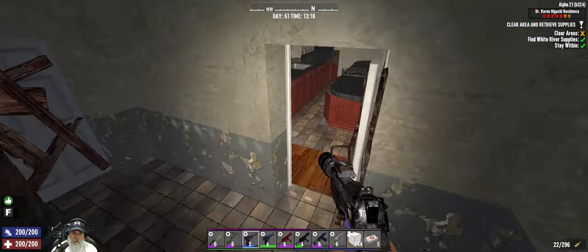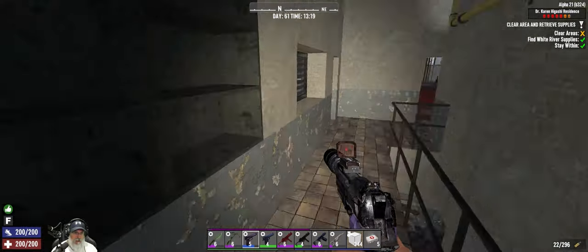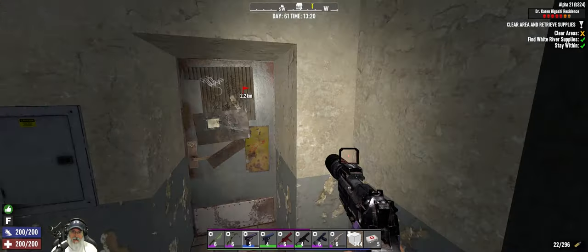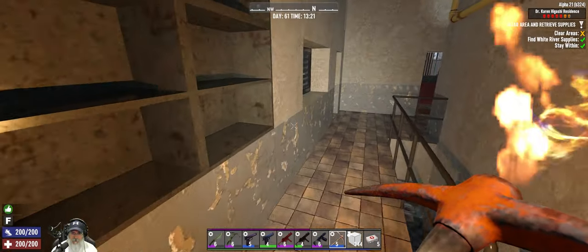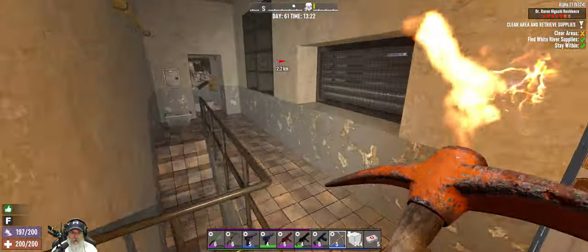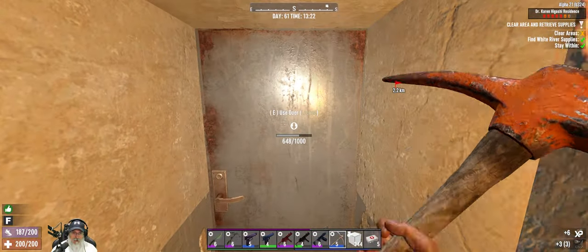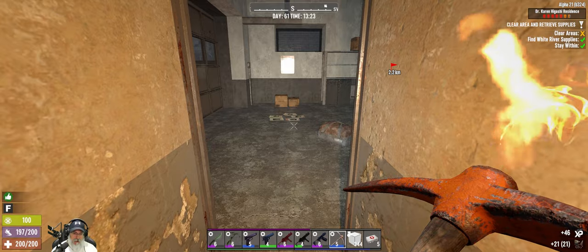Well, it opened that door, too. Did it open the... Whoop. It did not open that door. Okay, our bike is right out there. So yeah, let's break through here. Oh, this gets us into the garage.